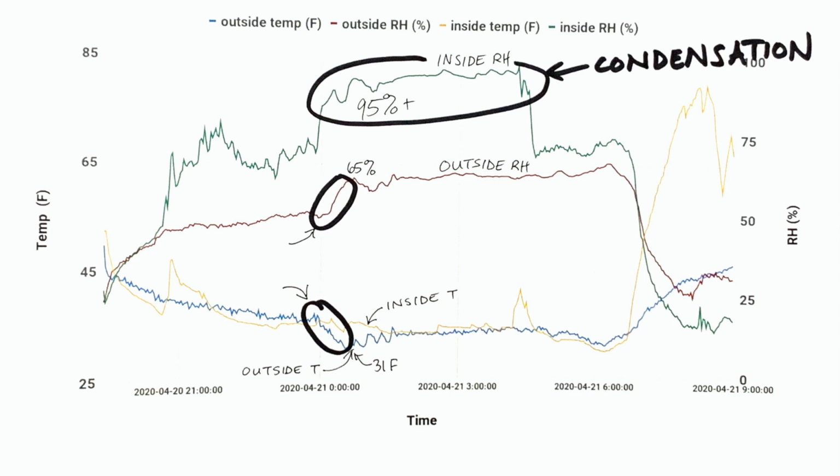So what happened inside the tent when that outside temperature dropped and the outside humidity rose? At that point, the inside temperature of the tent dropped to around 34. So you can see that there's only a couple of degrees of difference between the inside and outside temperatures of the tent. So don't expect this to be an insulating tent in the same way that a double wall tent is going to retain your body heat.